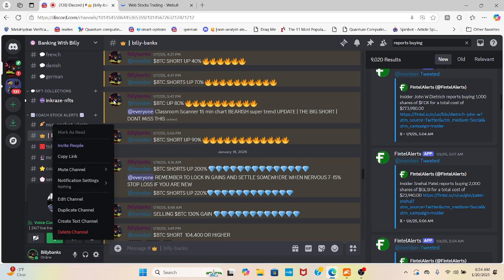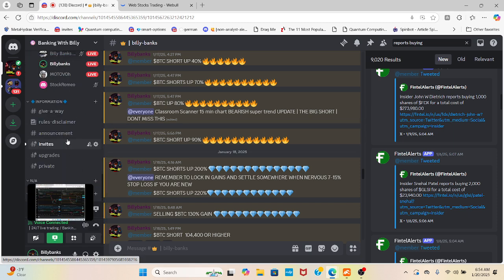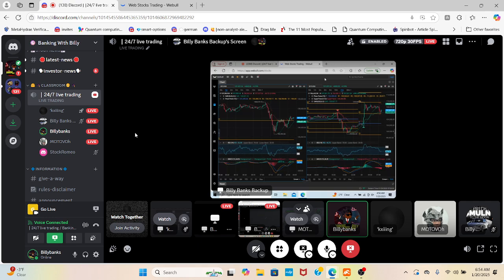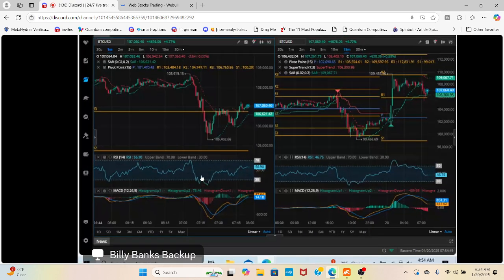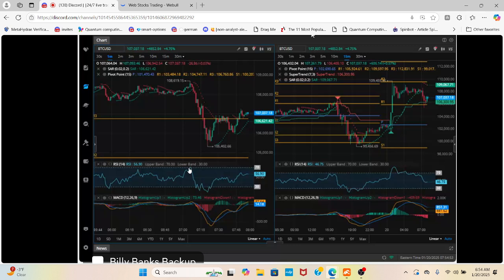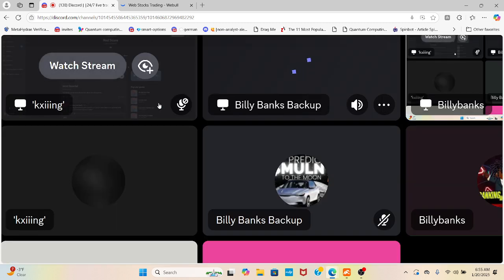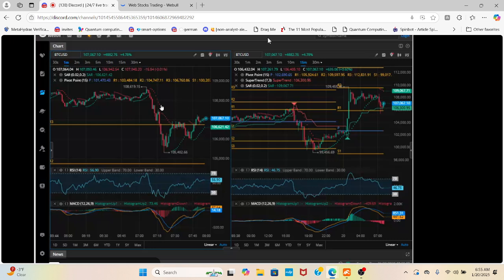And in the Banking with Billy Discord, we have our 24/7 live scanner, where I show you an example of how we use our charts. So as you can see here, when we trade, we have our RSI and our MACD on, going from overbought back down to oversold, coming in for the next round of bullish divergence. We do this on a 1-minute chart. In fact, I can go make a quick update to this right now, actually. Let me see.